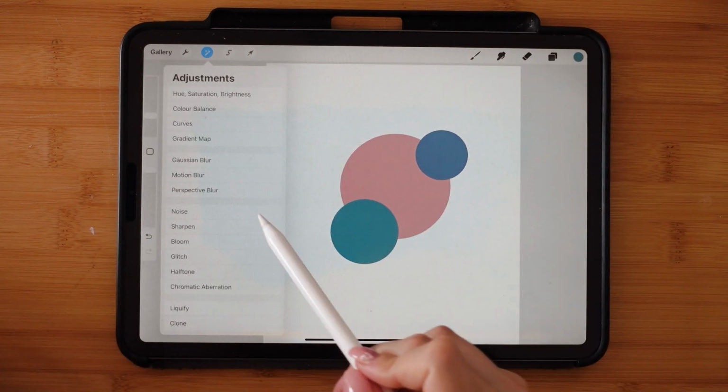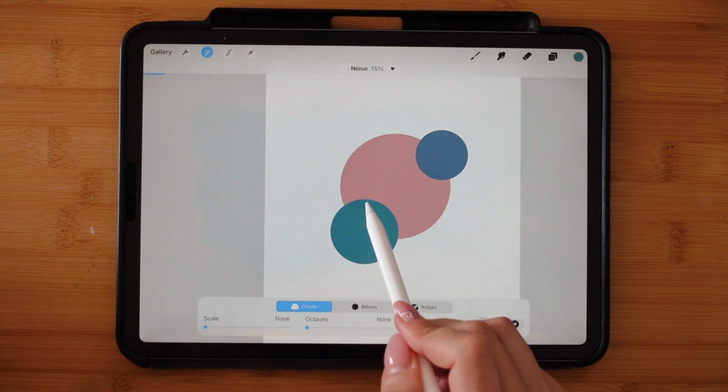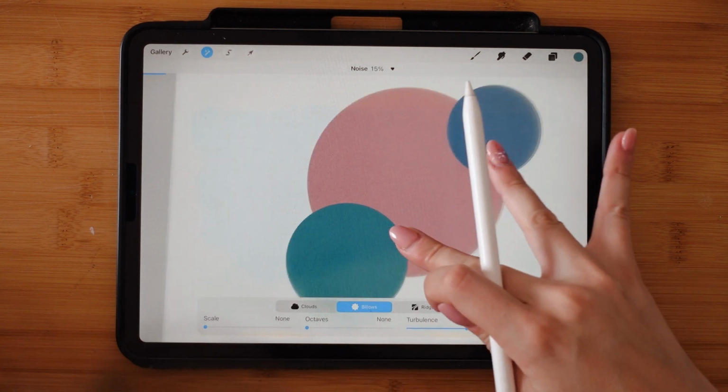The next tool I use very often is the noise tool. I love to add this one as soon as I finish my drawings to give it some texture.